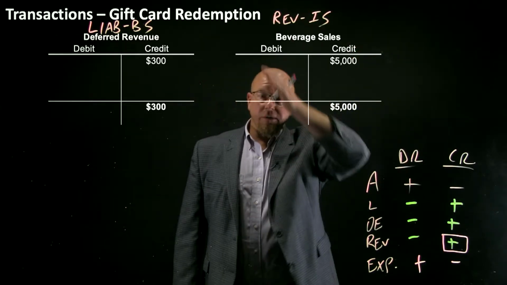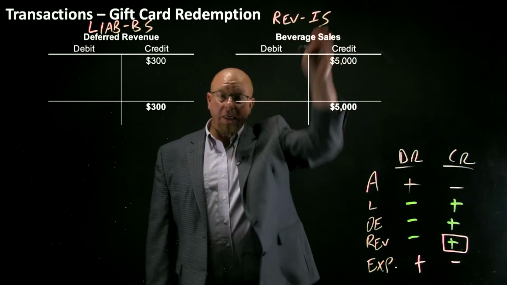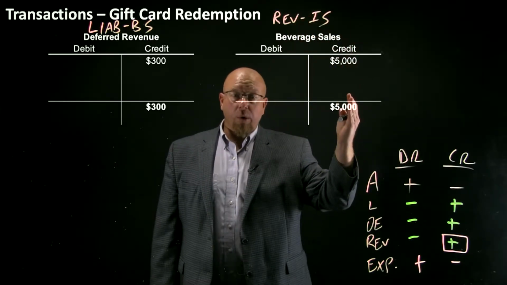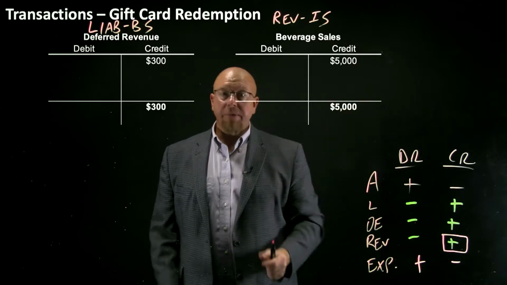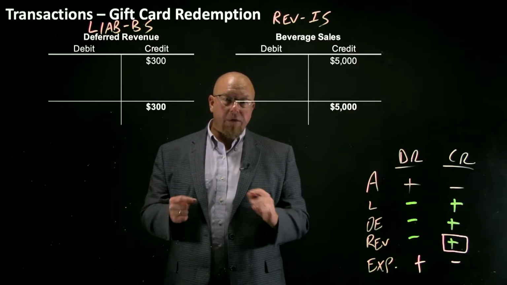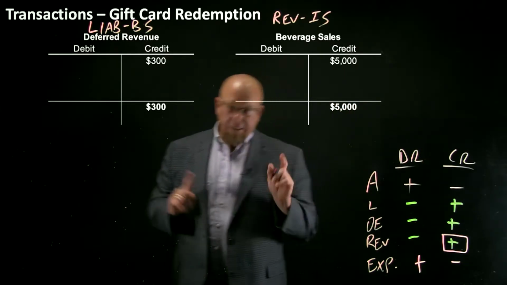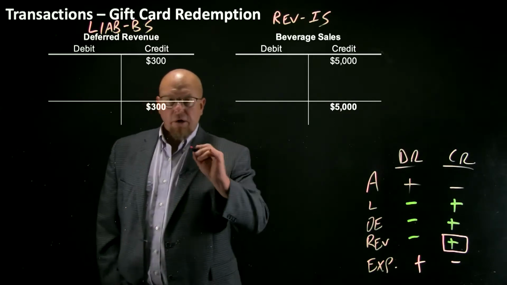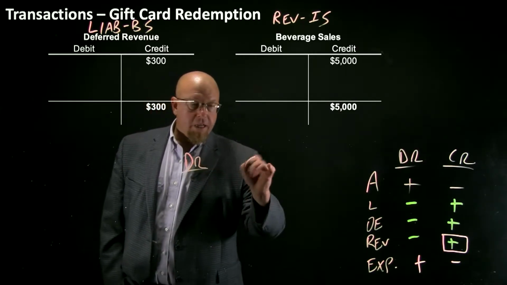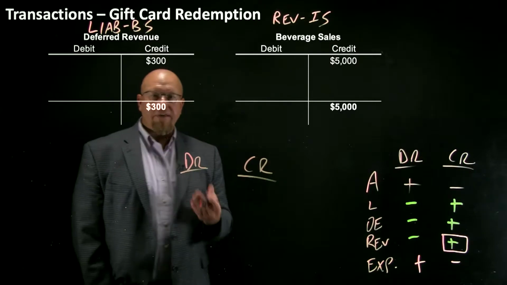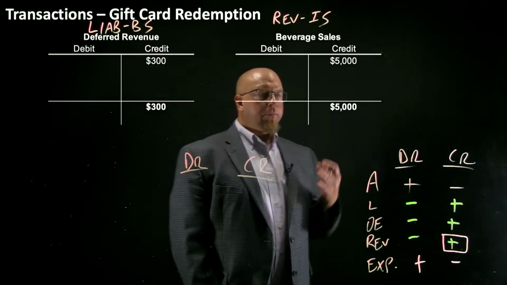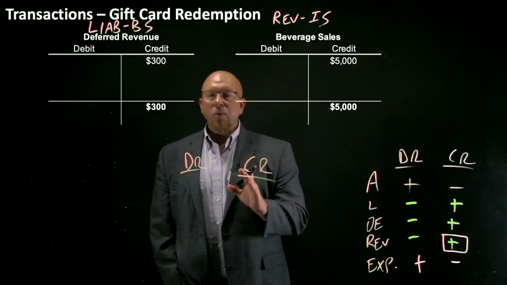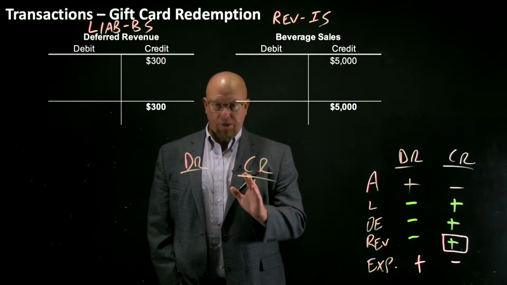So we've got beverage sales, one of our revenue accounts on the income statement, we're going to need to make a $100 credit entry to this account. Now, the corresponding debit could be one of a few things. Let's explore that a second here. So I'm going to put the journal entry here. And if you ever find yourself having difficulty completing a journal entry, start with what you are certain about.